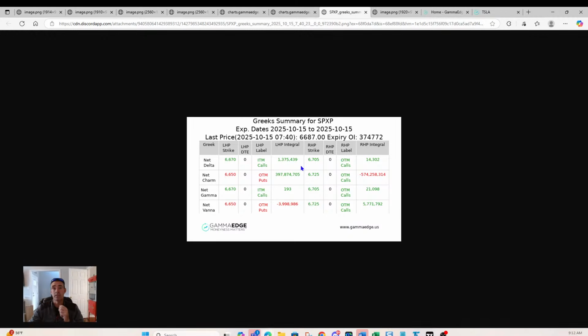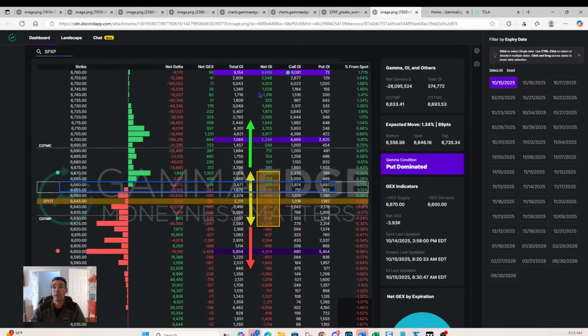SPX net stack command, this is the highest sensitivity levels for the day. Again, 6670 in the money calls below us, 6705 in out of the money calls above us, and then our net charm level, as long as we're above 6650, this will continue to be supportive. But you'll notice the right-hand plane integral swamping the left-hand plane integral, so we're going to have a headwind of this out of the money calls charm continuing to grow throughout the day if we're below 6725. So again, that would be that first area to look for stalling. Gamma, high sensitivity levels, as well as Vanna, you can review those as we continue throughout the day.